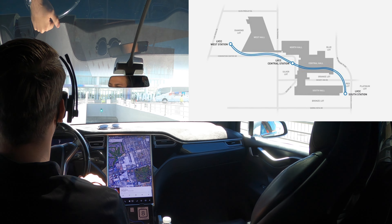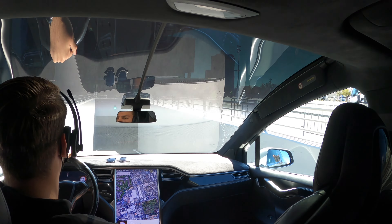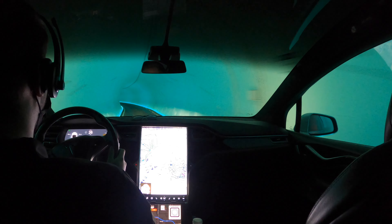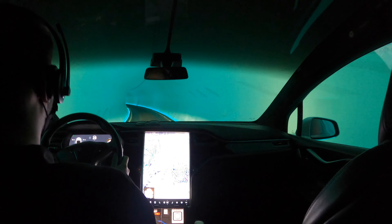While we take the journey, I'm going to talk about some of the stats about the Las Vegas Convention Center loop, or the LVCC loop. It has three stations and covers 1.7 miles. It was built in approximately one year using the old Godot tunnel boring machine. The cost was $47 million. It has two tunnels — between west and central, and then central and south — with three stations: two surface and one subsurface.